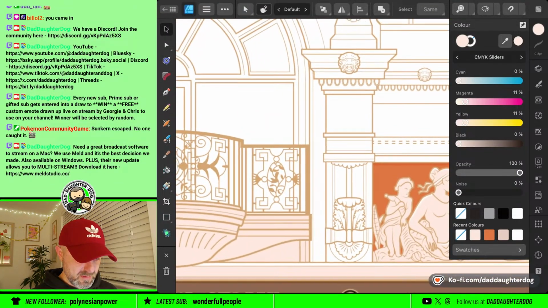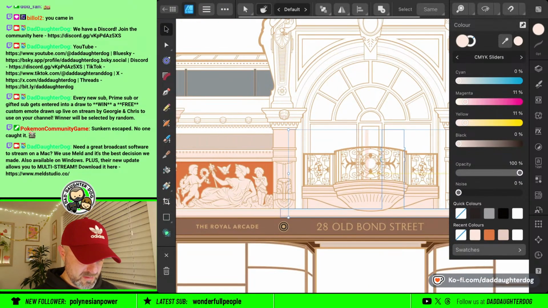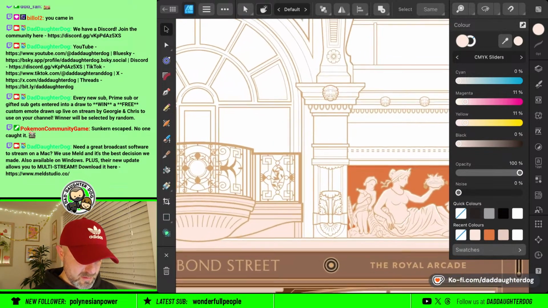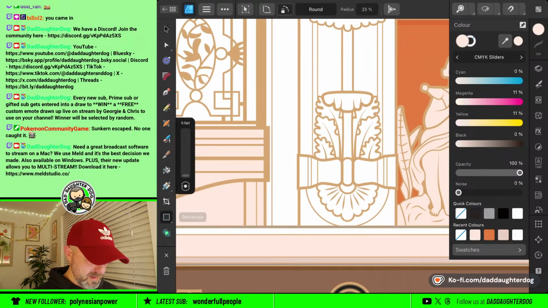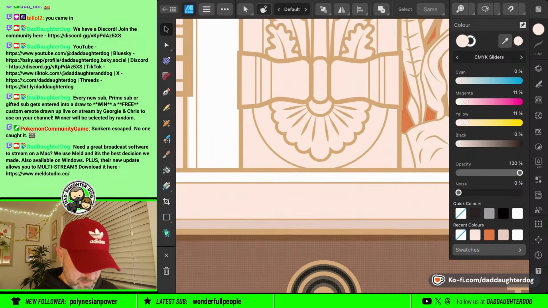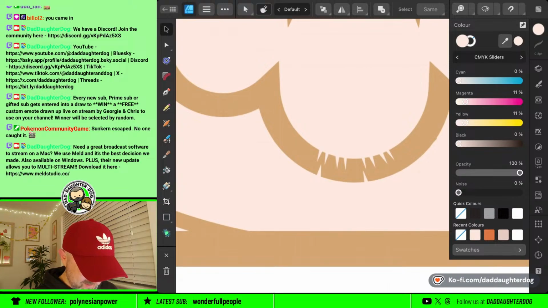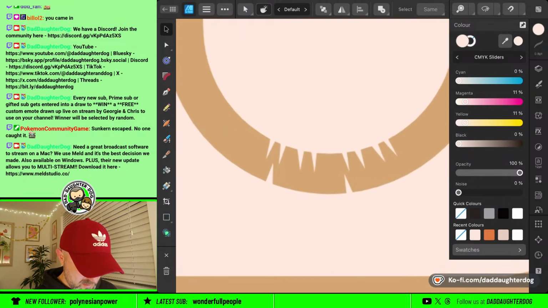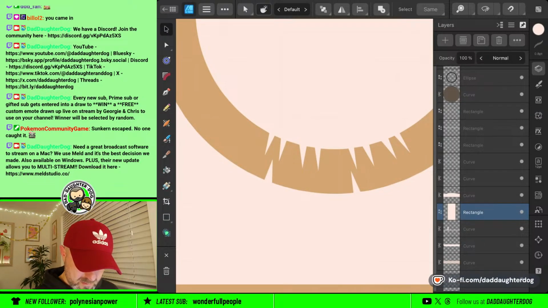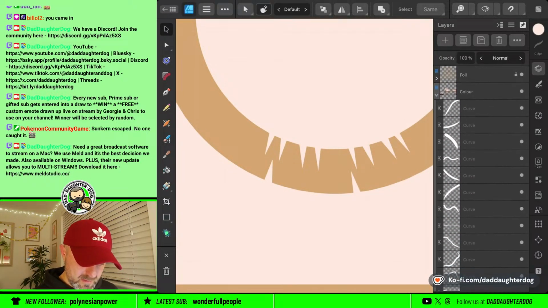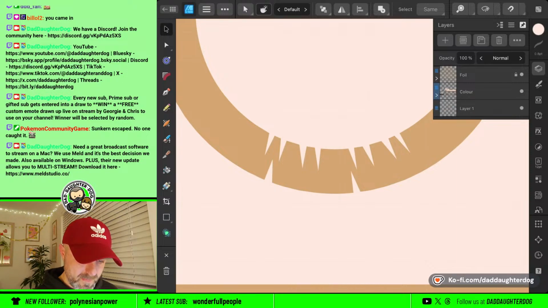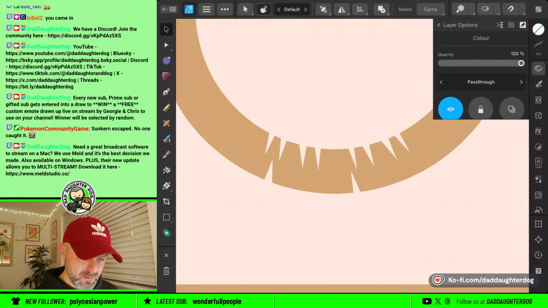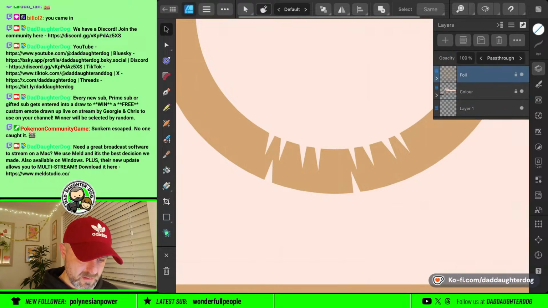Right, so I need to do the same on the other side, but I think I can probably just take this. Oh no, it's joined in. So we'll get our rectangle tool and just draw that in again. That's fine there. What's going on here? What is happening there? That should not be doing that. Let's just lock this for a minute and then unlock this one.